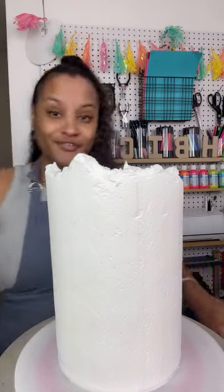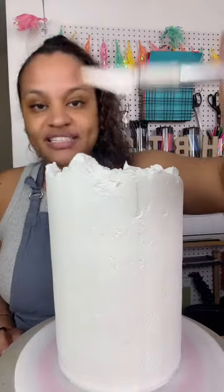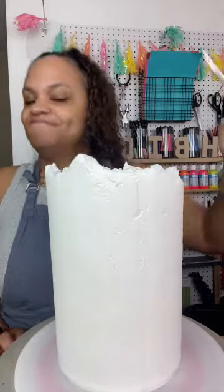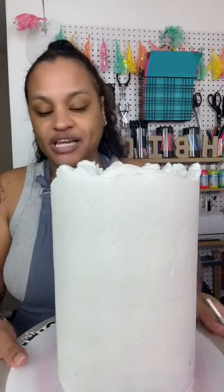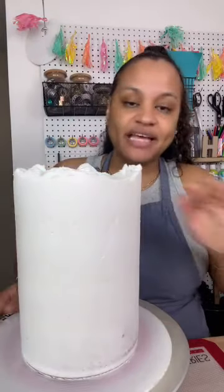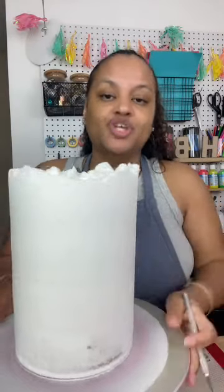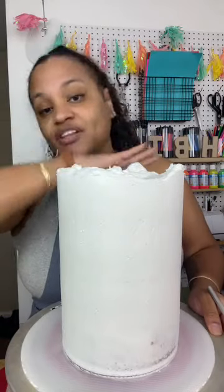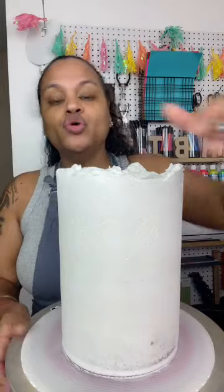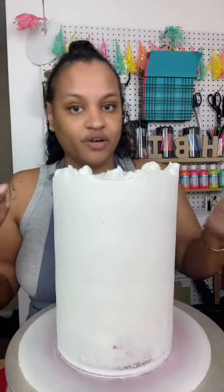Now you can use a knife for this. I'm going to use an X-Acto blade. Okay, my cake is frozen. Well, not my cake, my buttercream is frozen. I pretty much bet my cake's not frozen. So you can do two things. You can add buttercream on top here and level it out if you like, or you can cut all of this off, which is what we're gonna do right now.